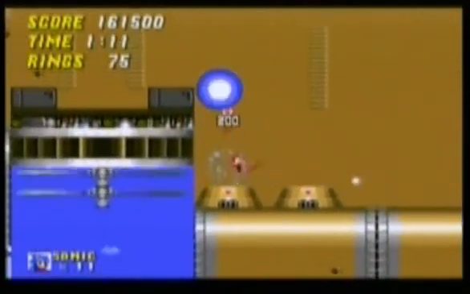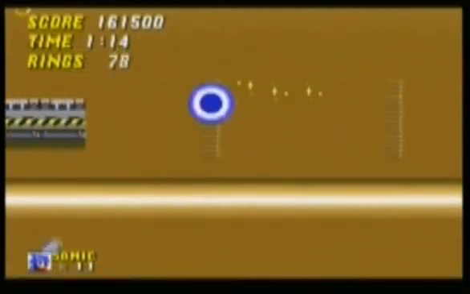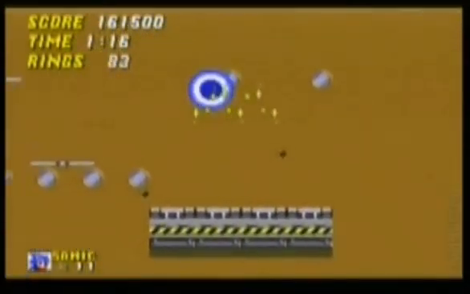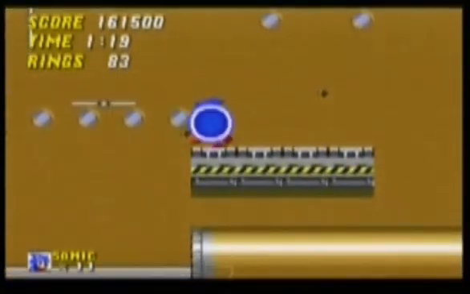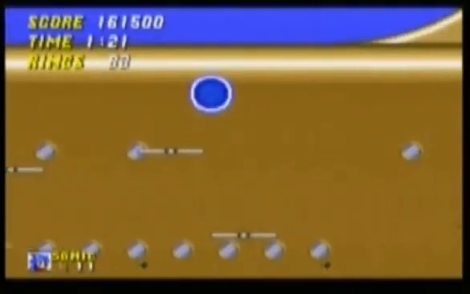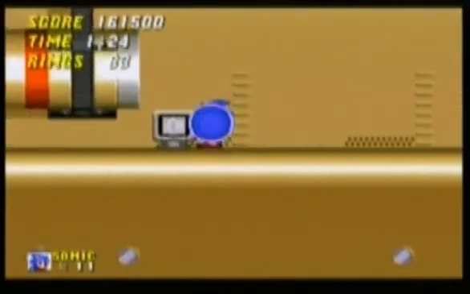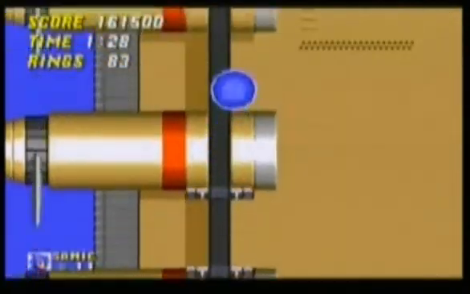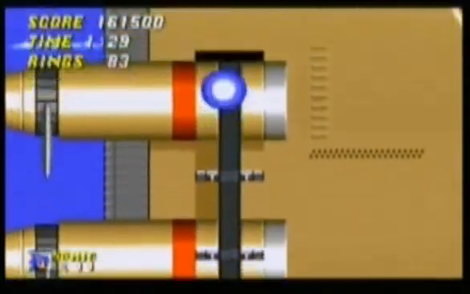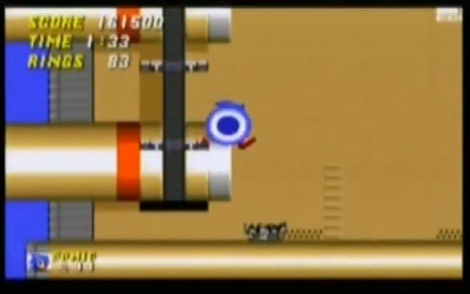But I was doing it the longer way, mainly because I didn't trust myself on the final zone and I wanted to grind out as many lives as I can, and that's what Wing Fortress is. If you know where to get the rings and stuff like that, it's really easy in the end to get a good amount of lives, which is really essential if you're a first timer doing this, because the final zone is the hardest of any classic Sonic game in the series.